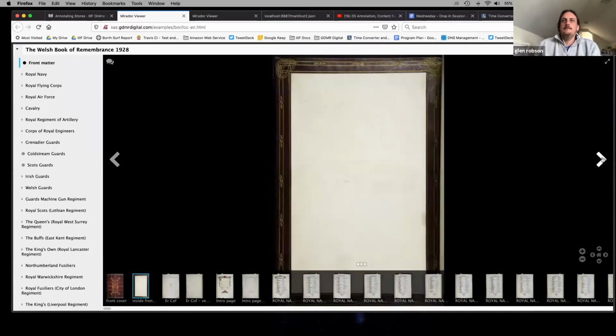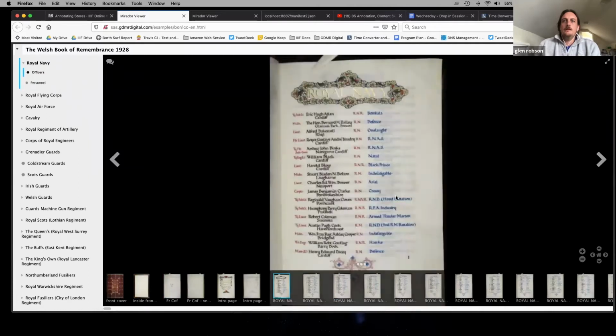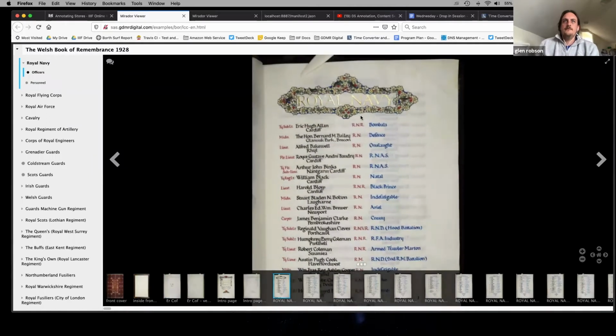And you can see, for example, go to here. This is a list of the Royal Navy ships, and then you've got their rank, their name, the branch of the service, the ship they served on, and the location of where they were known from, where they were born.